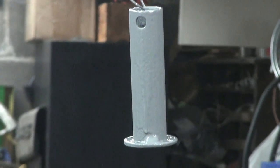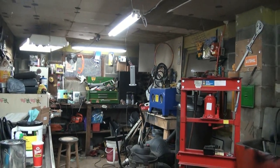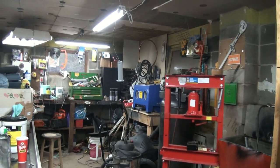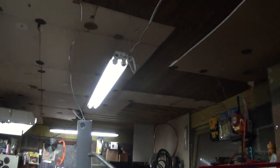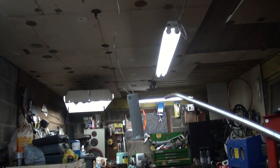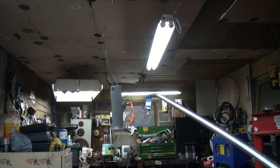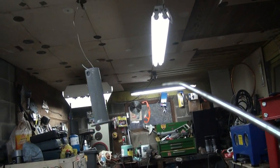Well, she's primed. That's gonna get well dry, so we'll have to let it sit for a bit and dry up, and then we can start stuffing that back together. That'll be all right. Definitely gonna kill two birds with one stone here. This is gonna be awesome. Well, I gotta get rid of the air in the compressor again and take that thing apart, so I'm like, what the frig? We'll dry it and bleed it at the same time. Pretty smart, eh?